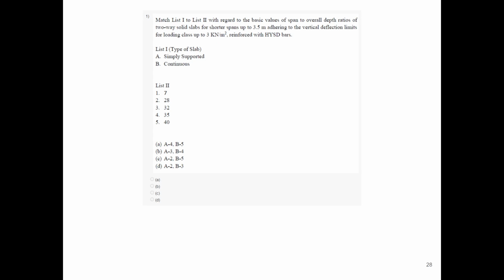Okay, and we have to add the modification factor and other things. So for this case, for simply supported it will be 28, that is a will be 2. Okay, so a is 2, and for continuous it will be 32, so b is 3. Okay, a is 2, b is 3, which is D. So option D is the correct option. The hint is clause 24.1, notes point 2, page 39, IS 456:2000.